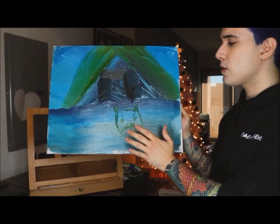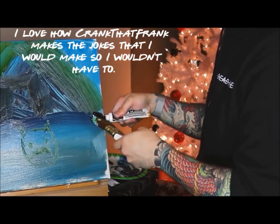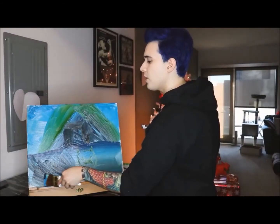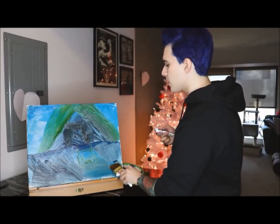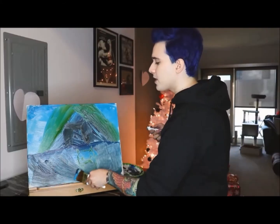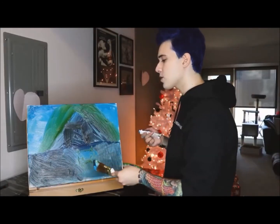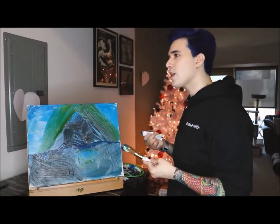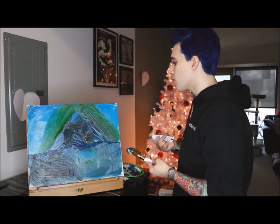Now what I want to do is make the base a lot dirtier. Just to make him feel a little more at home, because I put an angry face on him, and he's not an angry ogre, but I feel like he's angry because it's not dirty enough. Ogres thrive in swamp water. Do you see how this is all connecting? When you have a canvas and paint, you could do whatever you want. You don't even have to follow Bob Ross at a certain point. You just let your mind take you wherever it goes.